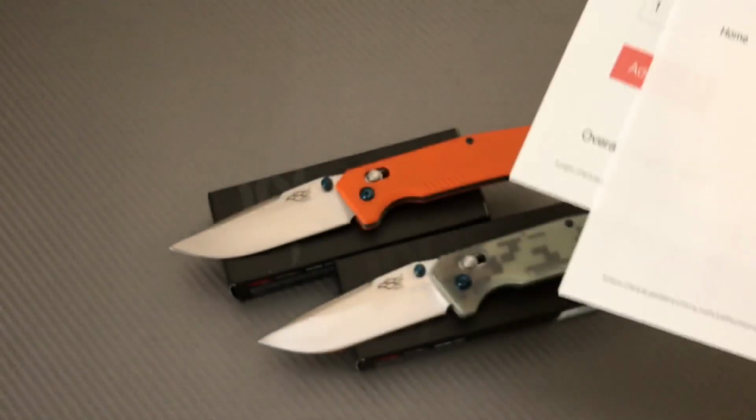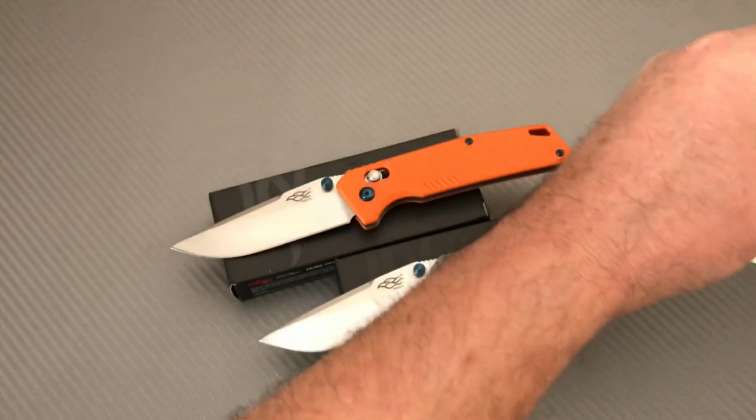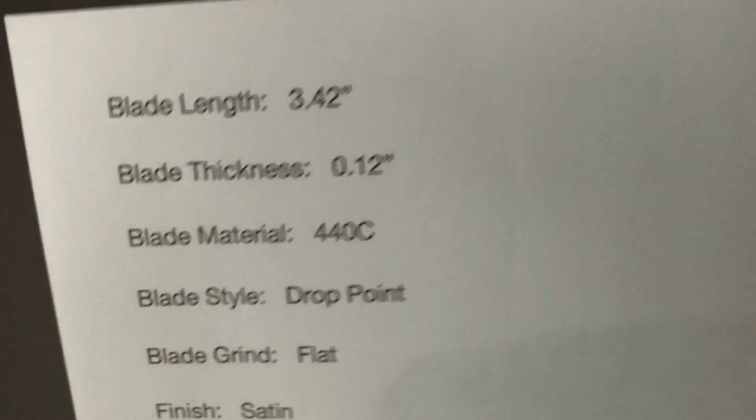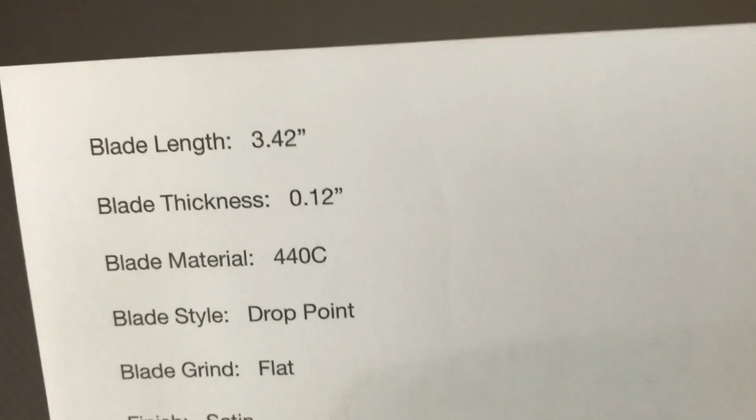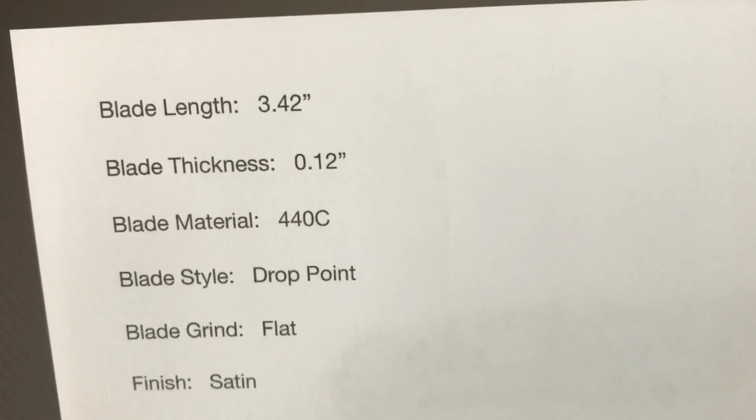That was incredible. Oh, maybe I left the page behind. The stats are 8 inches long, and that's it. That's all you get to know. It's the end of the stats. About a 3.5 inch blade. Not quite, though, 3.4. 0.12 thickness.